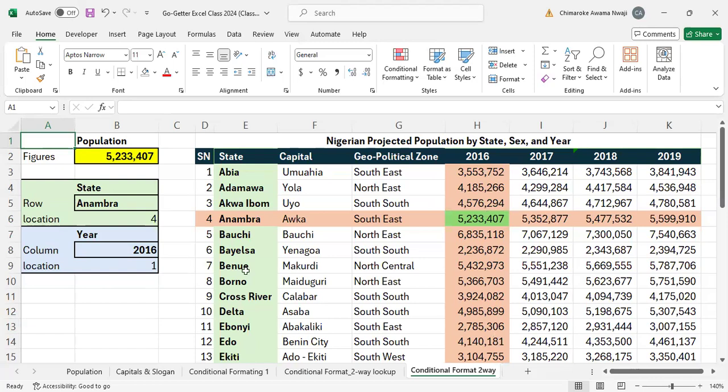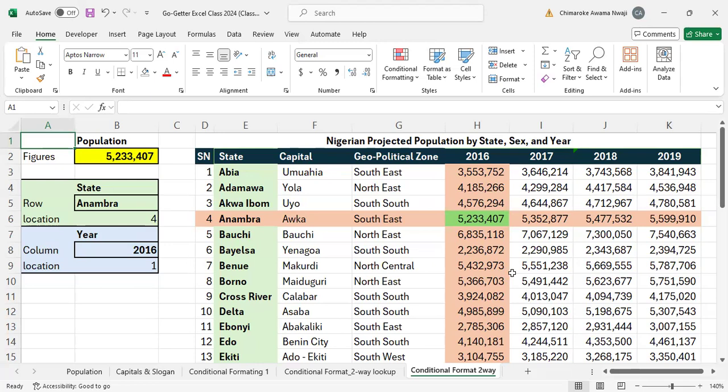So that's how data is formatted in such a way that it obeys a particular set of rules that make it colored or highlighted to bring out the visual quality that you want, so that this data can be easily seen and analyzed. So today, that is all we have for you for conditional formatting.